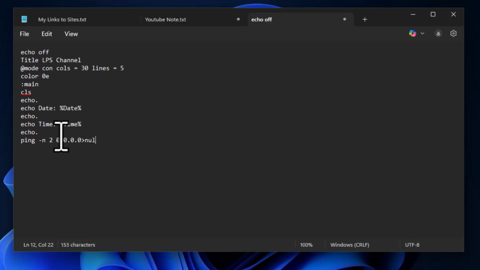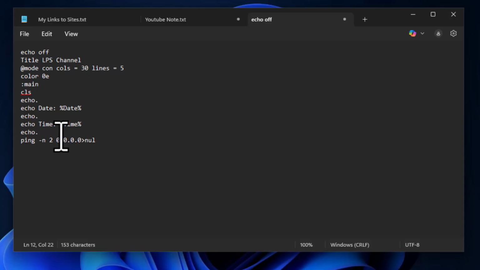Now this particular command is to clear any pause track and also allow perfect looping for the output of the date and time. That is, at the end of the day, when we run this particular command, we want to have our digital clock display and also have our date and time working perfectly. So we are using the ping command just to clear any pauses. If any pauses are going to distract this particular scripting language, we will use this particular command to clear that pause track and then allow that perfection of looping feature for the output of our date and time.